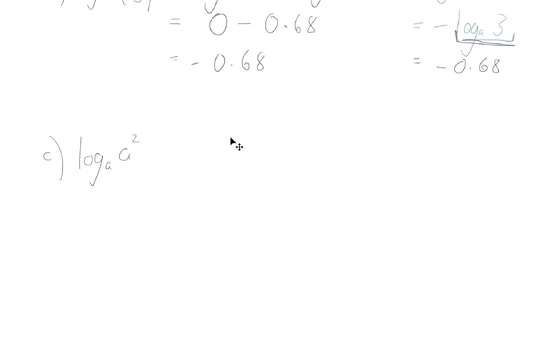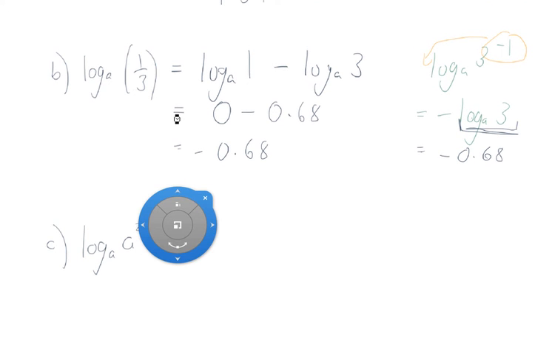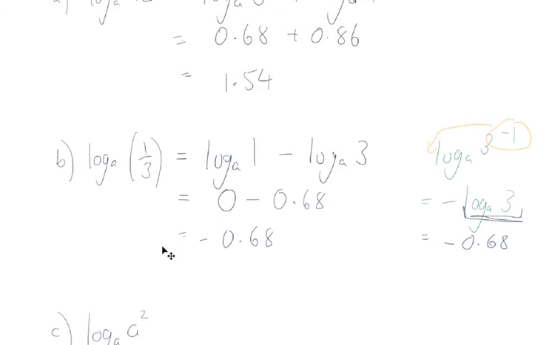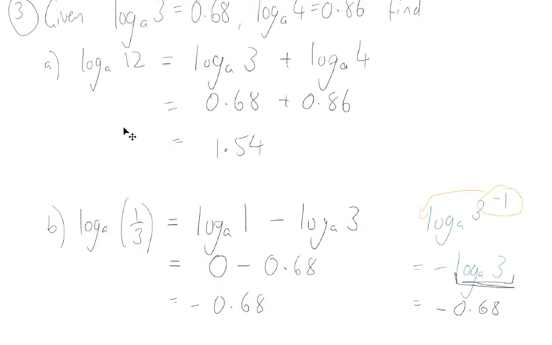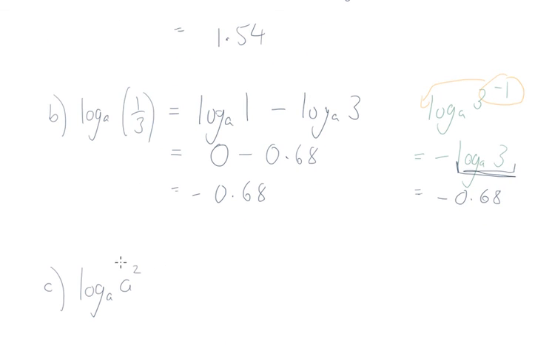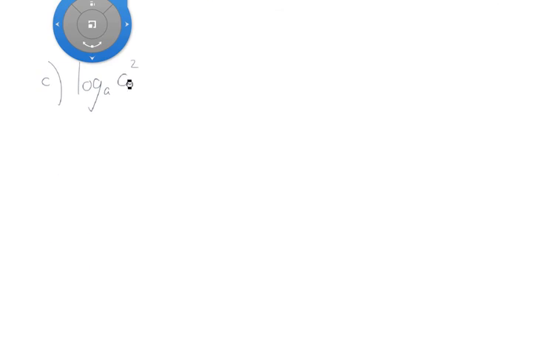Question C here, I think this is our last question with our examples today. There's no 3s in this, there's no 4s in this. The question gave us log base a of 3 and log base a of 4. If you don't believe me, I'll show it to you again. Here it is, log base a of 3, log base a of 4. So, log base a of a squared, an identity is going to be at play in this.